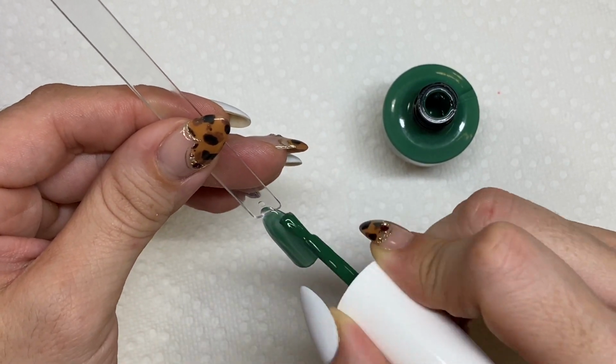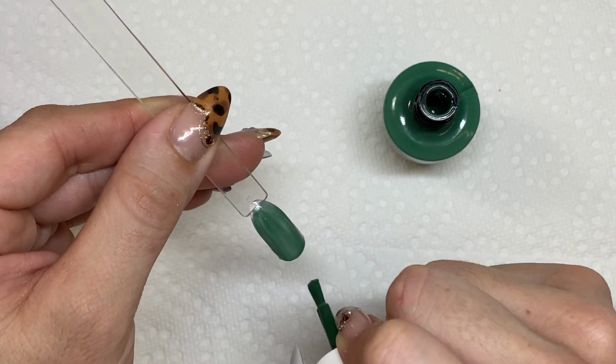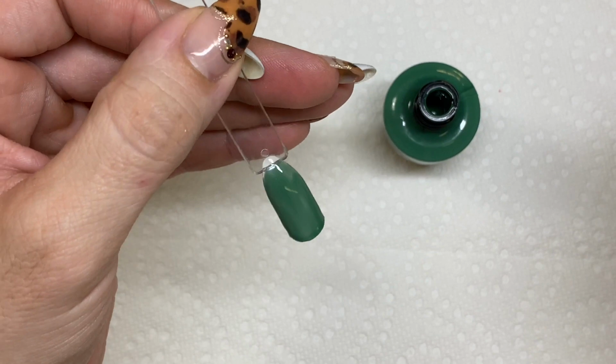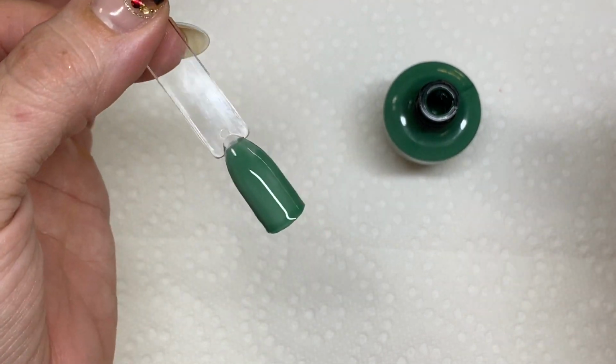Oh my gosh, it's almost like a bluish green. It's got a little something in there. The coat is soft, but a 3rd coat will fix that. The color is gorgeous. Am I the only one?